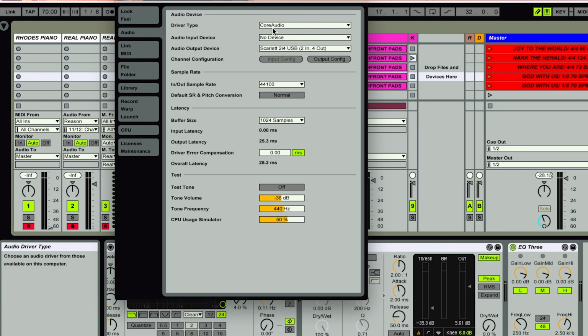In Preferences, you're going to want to check under Audio Device here. It will usually automatically pick up what driver type you need, but you might want to take a look at the audio output device. By default, it will say either no device or built-in output. Built-in output will be the computer, so when you press the buttons on your MIDI controller, it will play the noise out of your computer. You don't want that. You want to play it out of the Scarlett 2i4, which runs to the soundboard and allows you to play it through the sound system. So make sure that's checked.